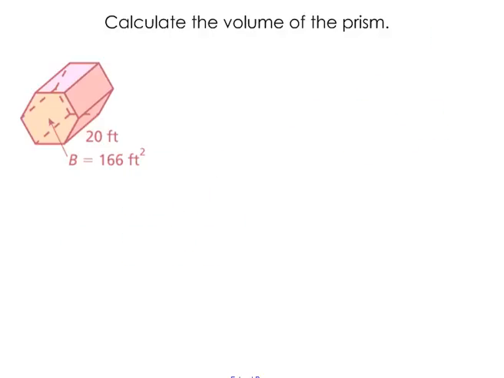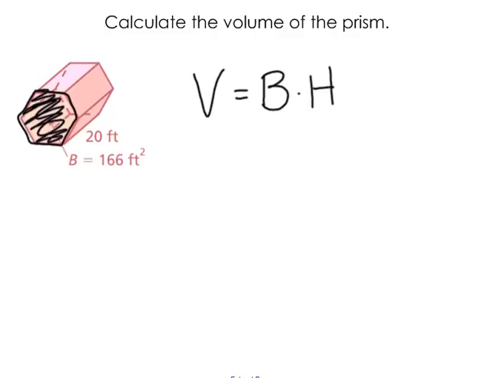All right, next one, we have a figure with 6 sides, so this is a hexagonal prism. We'll still use our same formula. Volume is area of the base multiplied by height of the prism. This one's a little bit different than the others because they actually gave us this area. They gave us capital B, and we don't need to find that. So the black shaded in part, we have 2 of those that are congruent and parallel, so that represents area of the base, and then the height is going to be 20 feet.